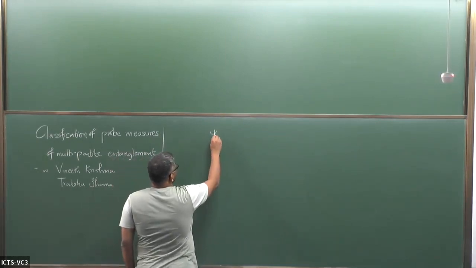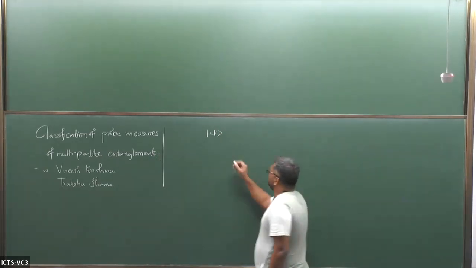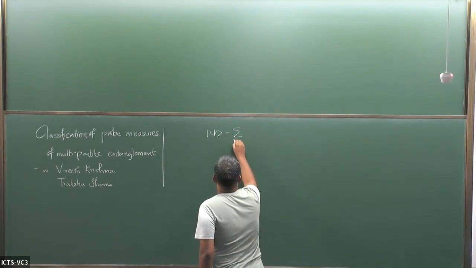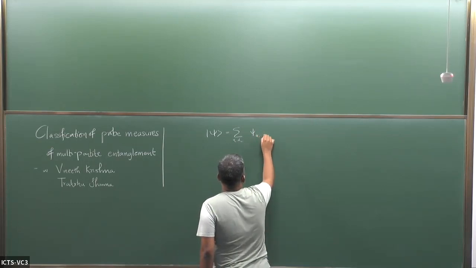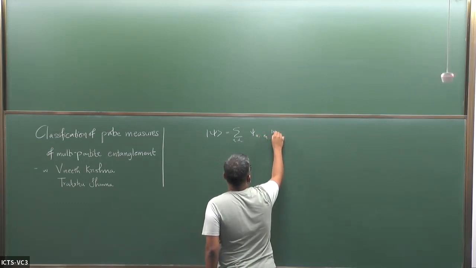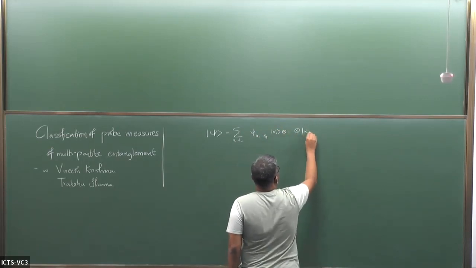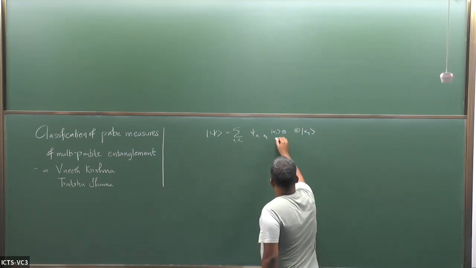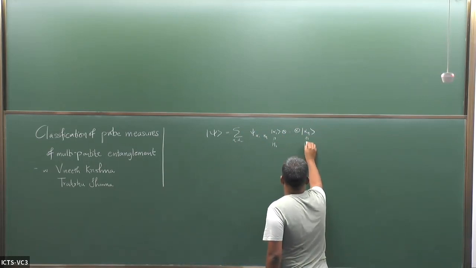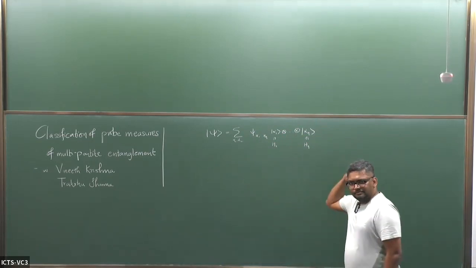So let's consider some state psi. I will just say how I want to think about these quantities. This state, let's say, is given in some basis as some wave function, where alpha are some orthonormal basis, so this is the basis of Hilbert space 1, and this is the basis of Hilbert space Q. So this is really a general state on a Q-partite system.